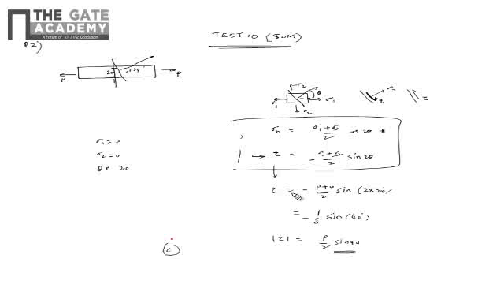If you are stuck with the formula, you don't know how to apply the formula, I would suggest just take only the left side of the bar, okay, and then do the force balance, find out the normal force and the tangential force, and then divide by this area. Tangential force divided by this area will give you tangential stress. The formulas, if you remember, it's better. Otherwise you have to do a static equilibrium, force balance, take the left side of the section on the inclined plane, left side or right hand side, and just balance it, find out the normal force and the tangential force, divide the tangential force with the inclined area, you will get the tangential stress.